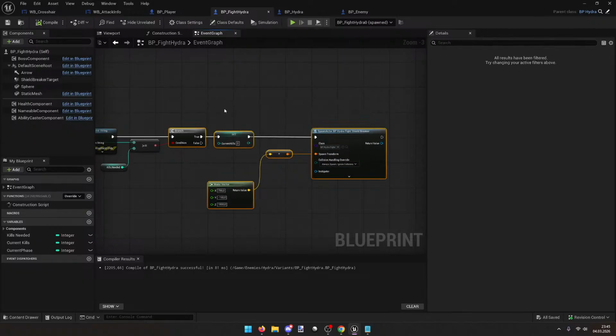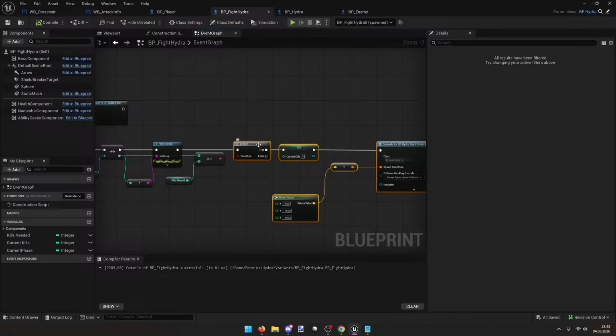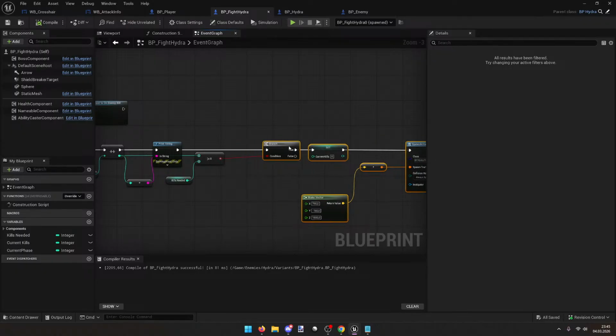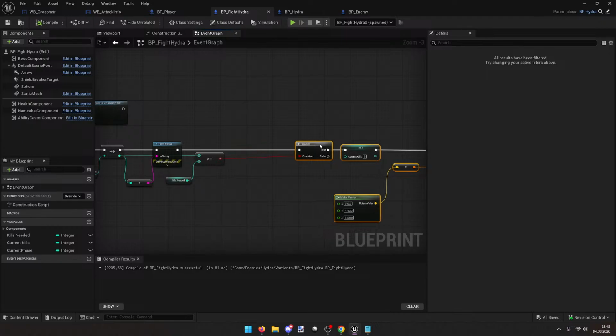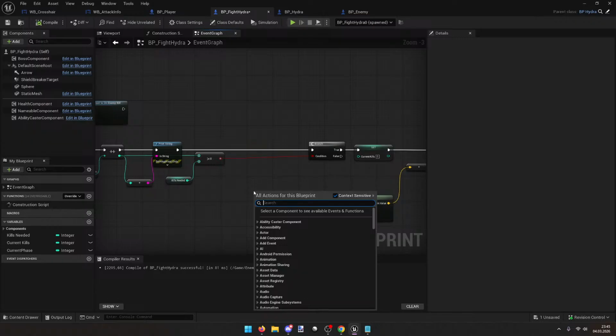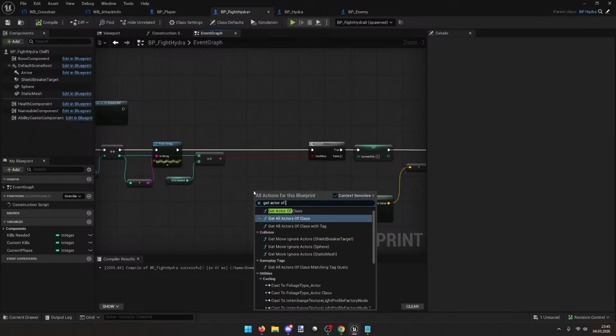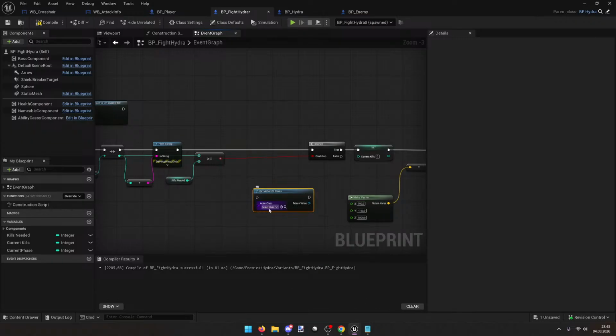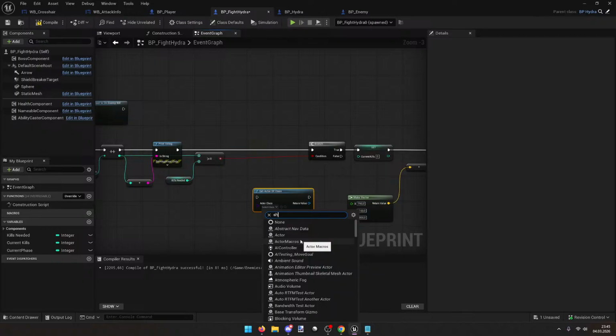How about this? I'm still gonna leave some room for players to experience it, but in a very different way, okay? So what we're gonna do is get actor of class. Single actor. A single Shearbreaker.